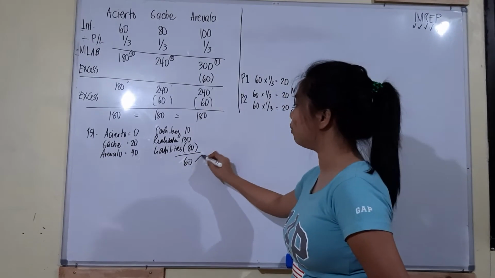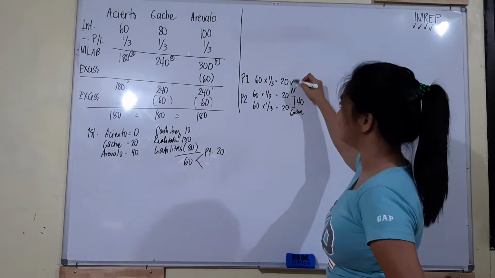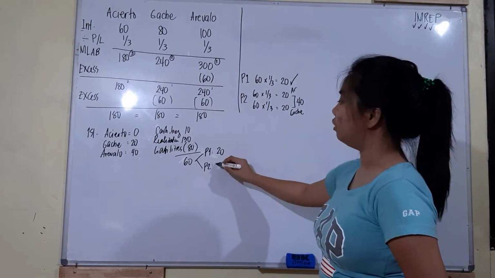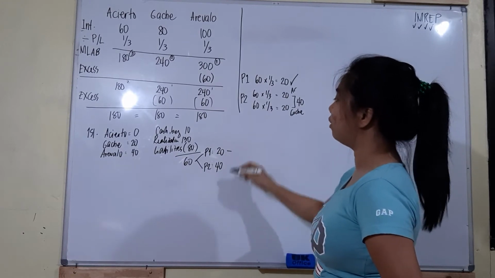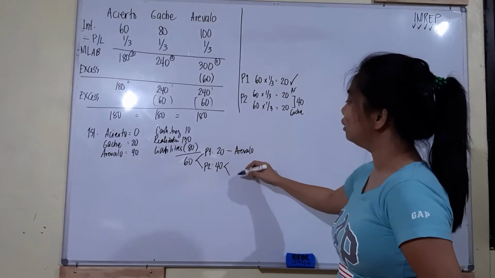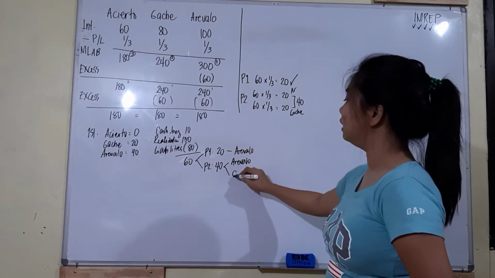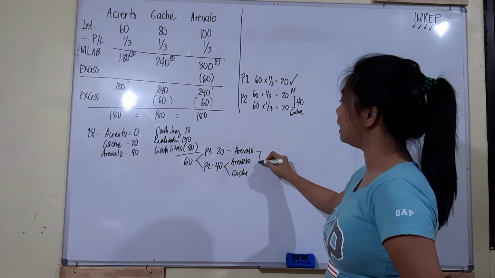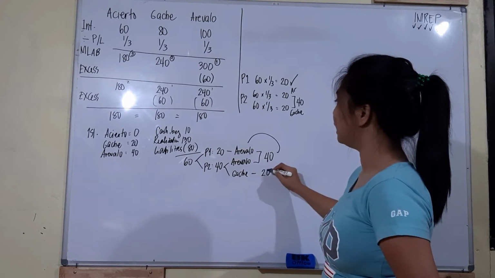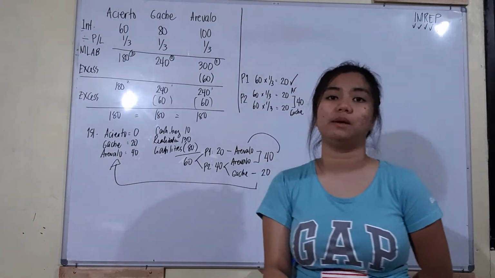So, ang tanong ngayon, kanino mapupunta yung 60. O, bigyan muna natin yung kay priority 1, 20. So, tapos na si priority 1. Bigyan natin ngayon yung kay priority 2. Magkano ba kay priority 2? 40. O, sakto lang, di ba? So, sino makaka-receive ng priority 1? Si Arevalo. Sino makaka-receive ng priority 2? Dalawa sila. 20 kay Arevalo and 20 din kay Gache. Ibig sabihin, kung susumahin natin, 40 ang makukuha ni Arevalo at 20 naman yung kay Gache. Which is, ayun din yung nakuha natin kanina nung tayo ay nagkaroon ng schedule of safe payment.